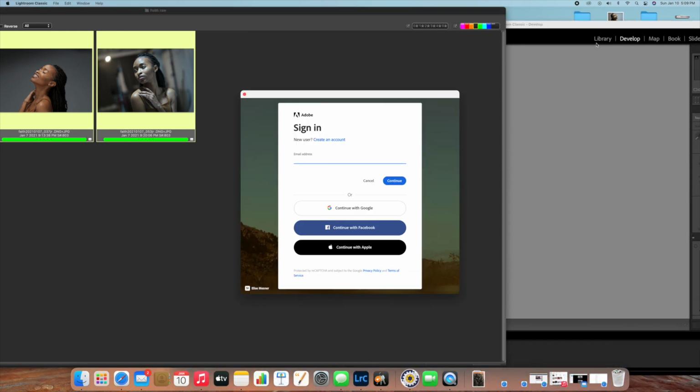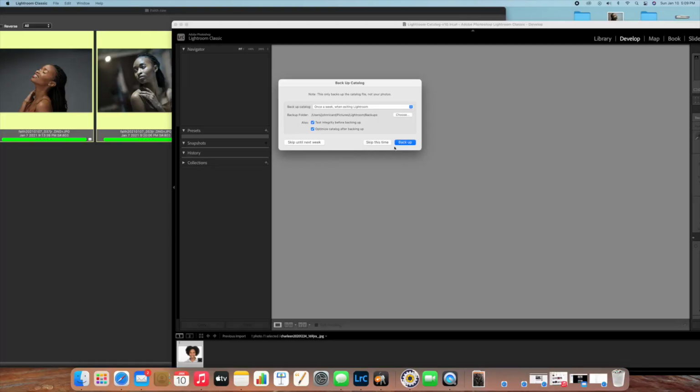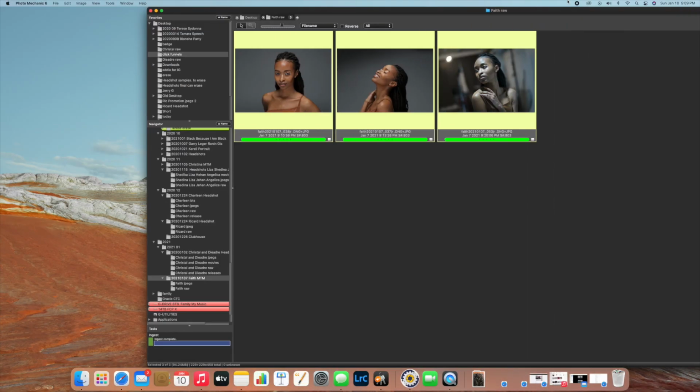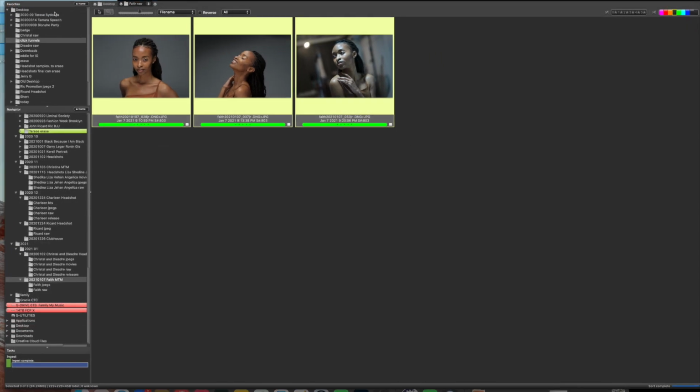And again, this is the program that I used to drag into Lightroom. But of course, I can't use Lightroom right now because I have to sign in, which is so annoying, all right? I'll go through the Lightroom and retouching workflow on another video maybe. Photo Mechanic is also the best program just to view your images, okay?